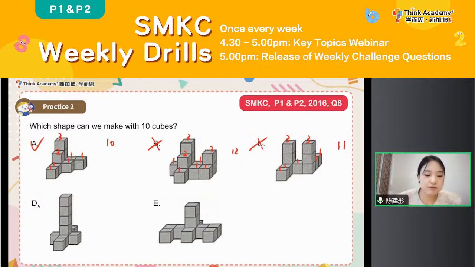Then what about option D? What about we try the lazy guy method? Let's count layer by layer. Try this time. So 1, 1, 1, 1. And as for the last layer, we got how many? 1, 2, 3, 4, 5, 6, 7. So this layer, we got 7. So this one, we got how many cubes in total? Cannot. Then how about the last one?